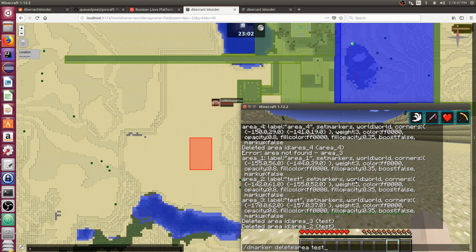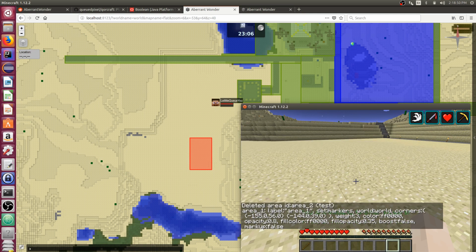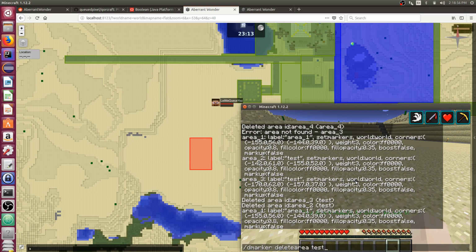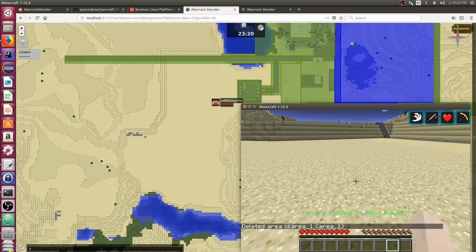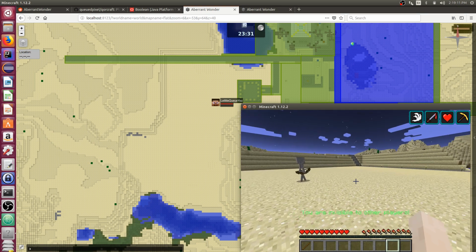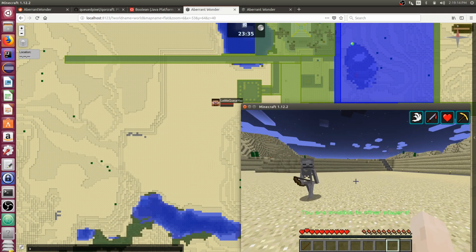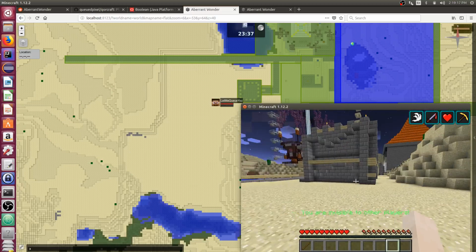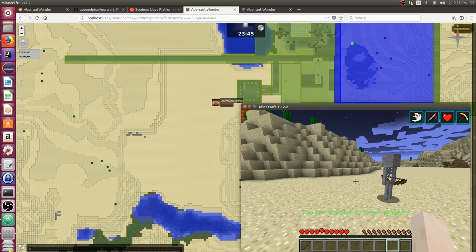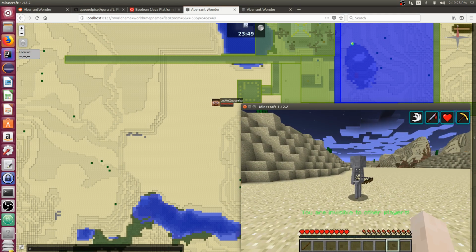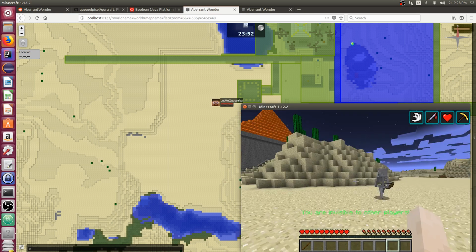Okay. And then what's left? We have list areas. We have area 1. Well, that's encouraging in that it is allowing me to delete these areas. It's a little discouraging that it's requiring me to list them by their label as opposed to their identifier. And so what I might want to do is test this in our code and see what we're able to do here.